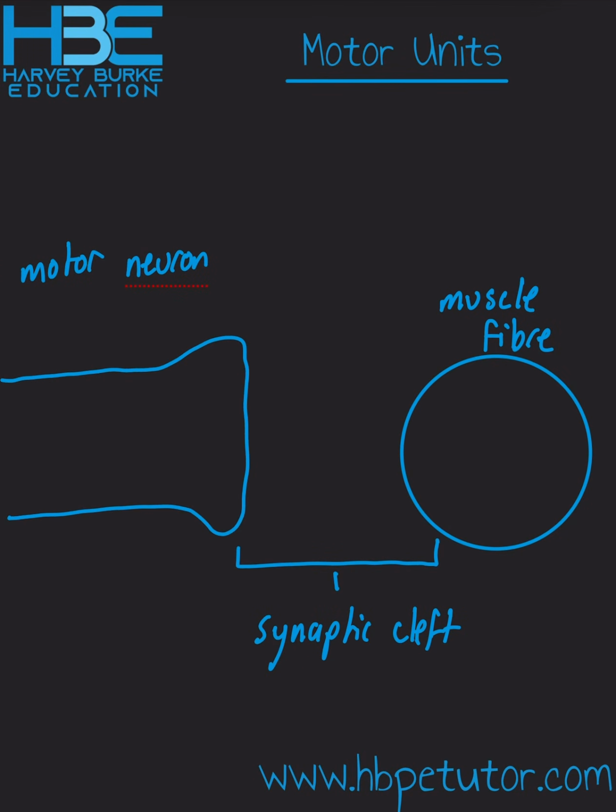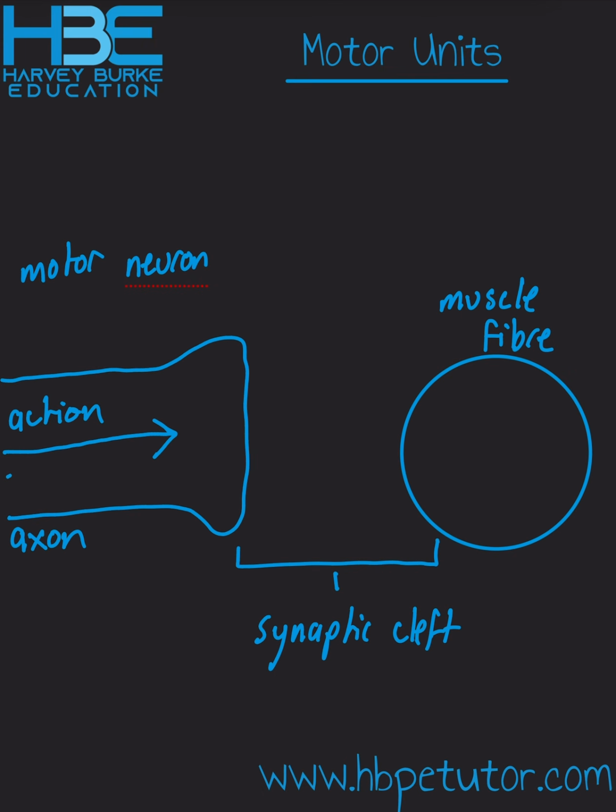Hi guys, so today we're going to run through how muscle fibers are stimulated to contract via the brain. So the brain will send an electrical impulse down a motor neuron, and specifically down the axon of the motor neuron, which is the elongated part of the neuron. And they'd want you to call that an action potential.